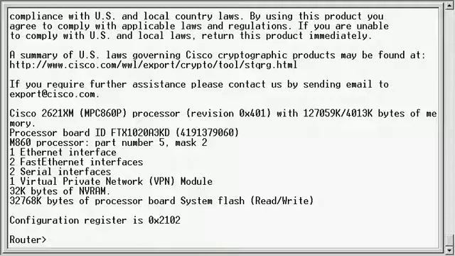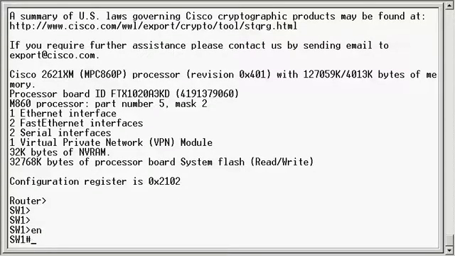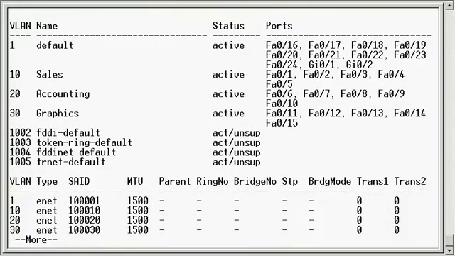I'm going to head back over to the router. I'm sorry, back over to the switch. We're back on the switch. We're going to go into enable mode. I just wanted to show you that we still have the VLAN information. So we're going to do a show VLAN. I'm going to quit out of here. I'm going to issue a write erase. We're going to erase the NVRAM, which is the startup config. So I'm going to confirm this.